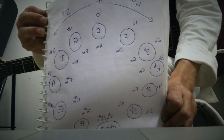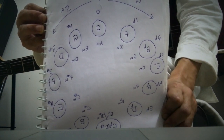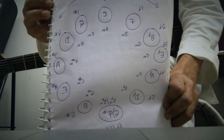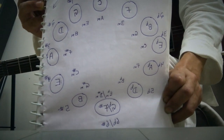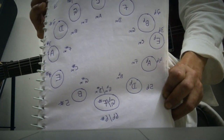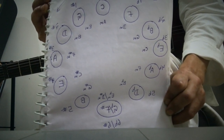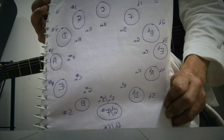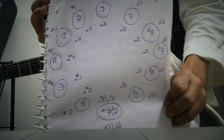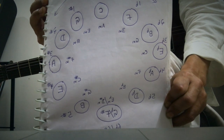Okay. Towards the right is your perfect fifth, the circle of fifths, and towards the left is your fourth. The circle of fifths goes like C, then G, then D, then A, then E, then B, and F sharp. Now turn towards the left, go back to C. It's C, F, B flat, E flat, A flat, D flat, G flat. Okay? So how we start to use this is by remembering the keys.